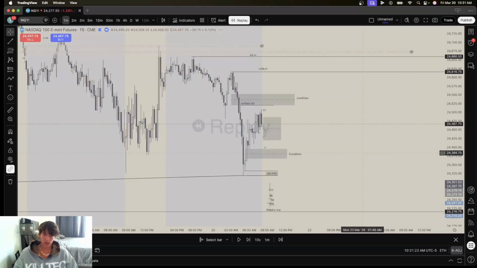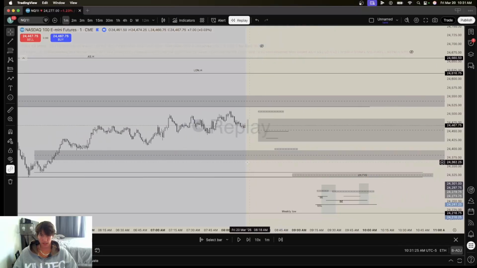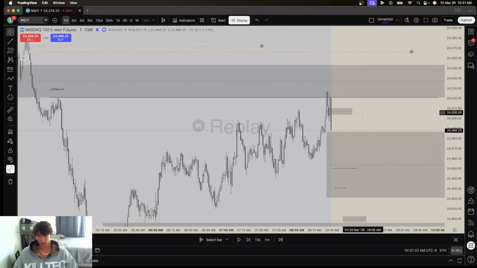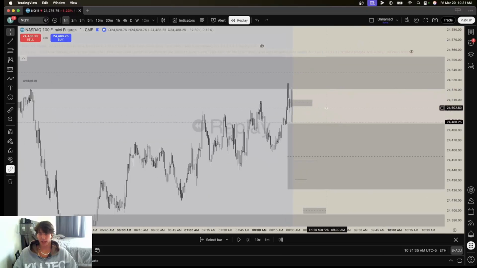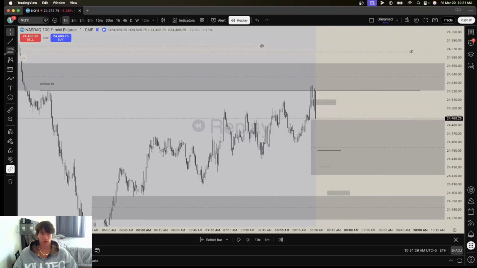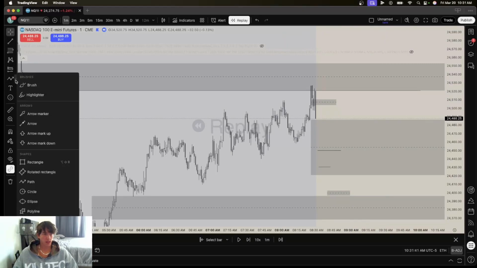Shoot, let me go back. Okay, cool. So now we're going to scale down. Again, this is a little bit before market open. Let's go play this out. Right, going into market open, as you guys can see, what did we create? So we traded into this 30-minute fair value gap unfilled. So we filled this 30-minute, and now we're getting this bearish reaction out of it. As soon as market opened, what did we do? We dumped.